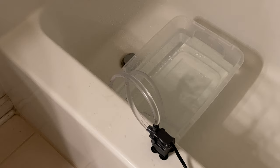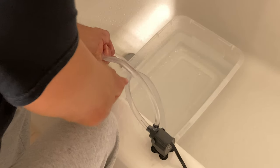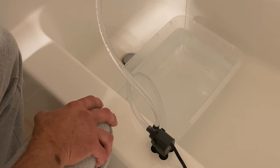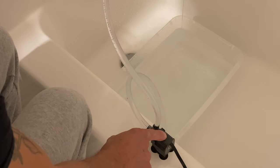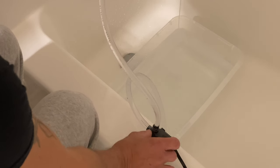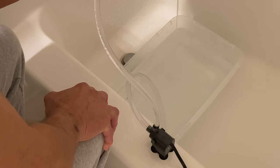I'm still not completely comfortable with the studio yet — I'm not sure where I should be. Leave something in the comments about where you like to see me best, back here or up close. I have to say it's super quiet, but this pump needed to be primed — it needed to be filled with water through the pump at least. And you don't gain anything from running it inline; the head pressure is still the same. The only thing you gain is keeping the pump out of the sump area, but this pump is so tiny — about two inches — so what's the difference? I don't want to deal with priming it.